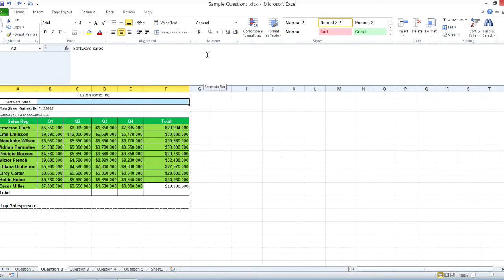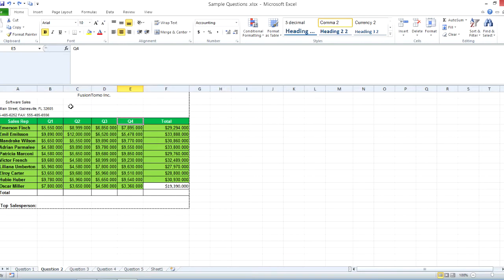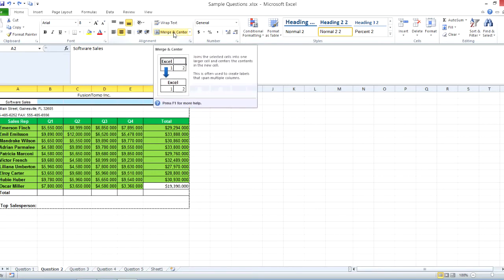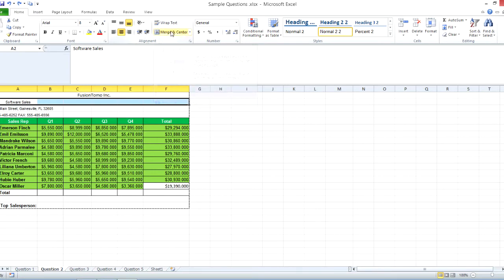So next thing we're going to do is merge and split cells. To do that, you first select a cell that you want to merge, which for me is going to be this Software Sales cell. I want to merge it just like this title is across A2 all the way to F2. So you click Software Sales and click and drag to select all the way to F2. Then you click this Merge and Center button under the Home tab in the Alignment group, and now the cells have merged and the text is centered.